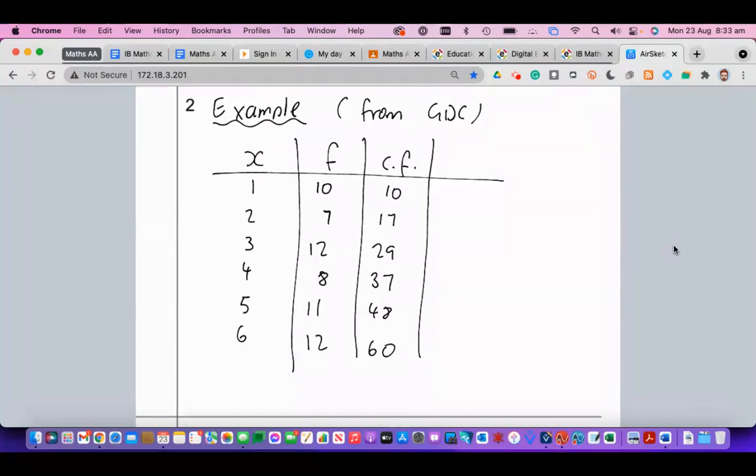I'm going to hammer home the cumulative frequency graph because I was looking at the past exam papers, and I know that Maths AA's only been going for a year and a bit, but looking back to Maths AA and then to Maths SL, they always seem to have cumulative frequency graphs as part of their questions. So I really want to hammer that home to make sure that we're okay with that. Plus, it's also useful with measures of spread anyway to have a cumulative frequency column, and you'll see that in a second.